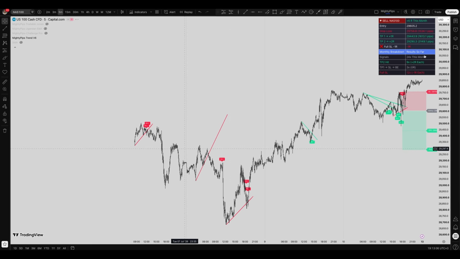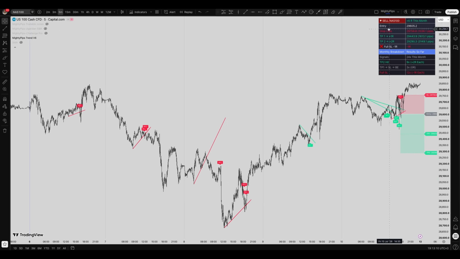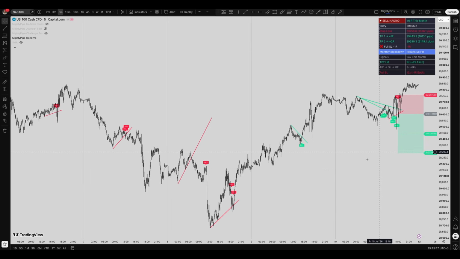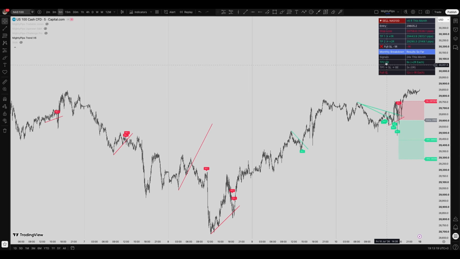So this tool, so far, when you look at this dashboard to the top right corner here, you see that it gives entry signals, a stop loss, take profit 1, take profit 2, and it also shows you how many signals so far we have got for this month. So you can see, so far we have 24 signals for this month. That is on the 5-minute chart, by the way. And of those 24, 9 of them have reached take profit 2, 3 of them have reached break even, and 12 have reached stop loss. So you can see that we are up so far 6R this month using just this tool.